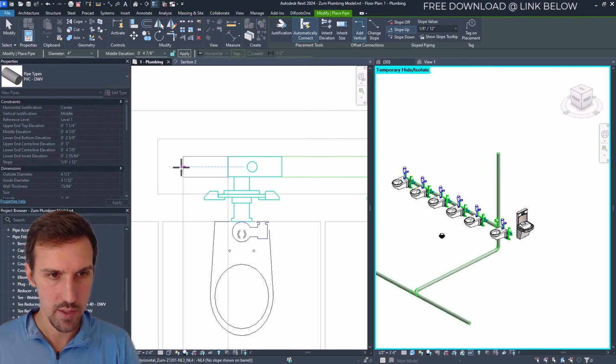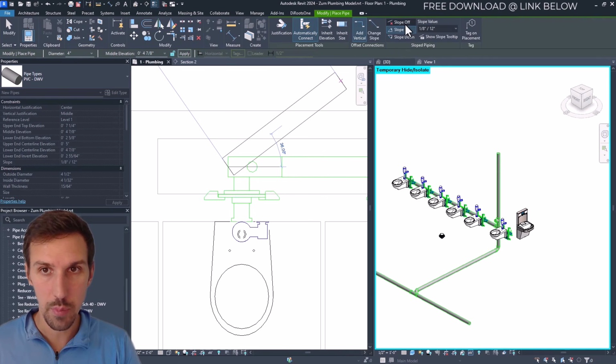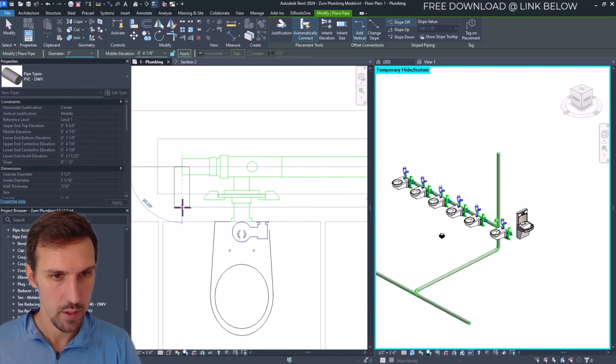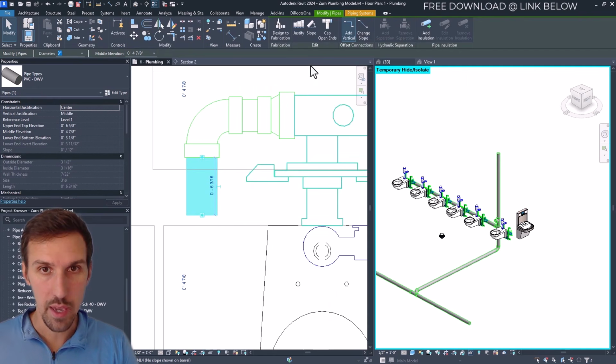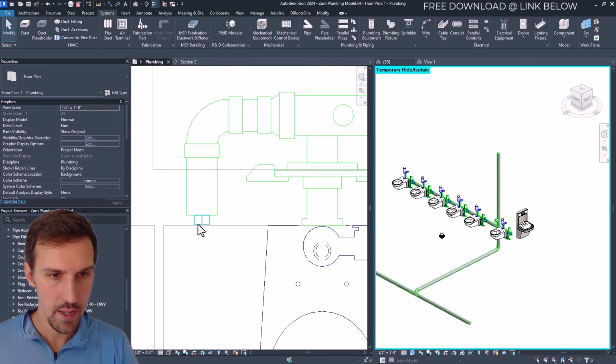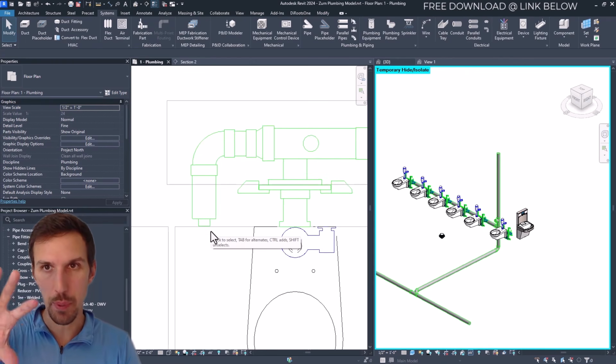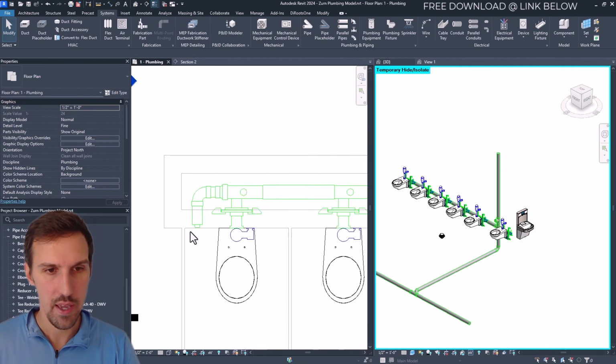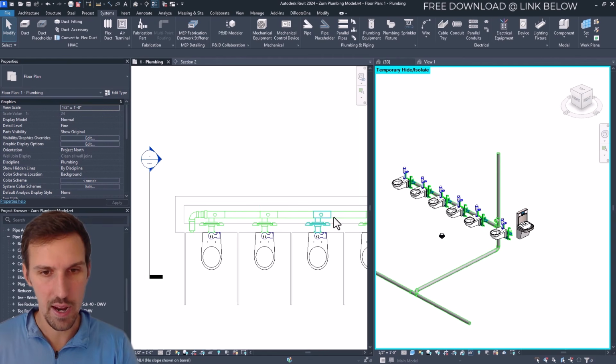So let's keep drawing some pipe, make sure we're sloping off now, and we'll go this way. I could probably make this a 3-inch pipe and we'll just go off to this direction. And this time we're going to actually go closer to the wall, and I'm going to put a little cap here just like that. And again, we're going to put an access panel right here. Well, we're going to put a little plate right there, and that way they can quickly get access to this and we can basically clean out this entire line.